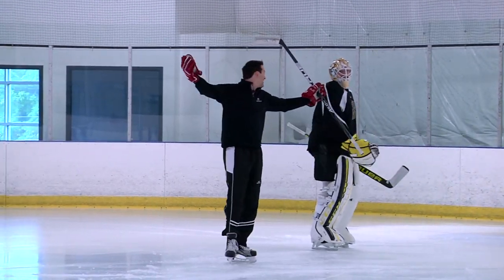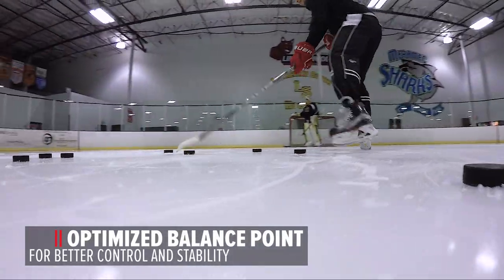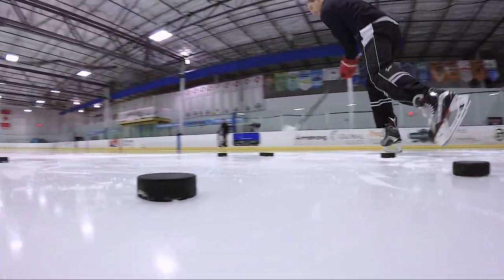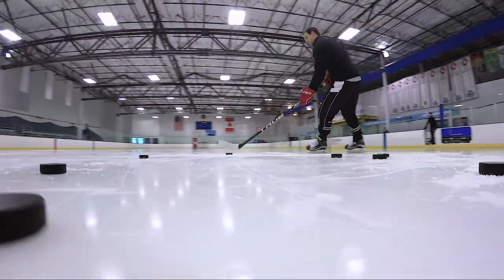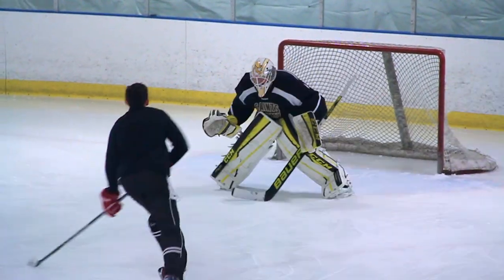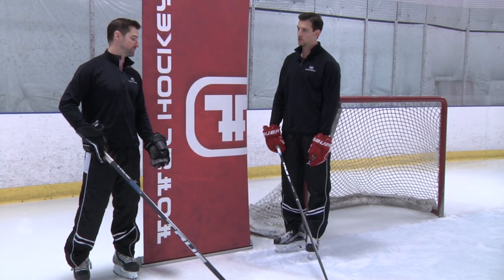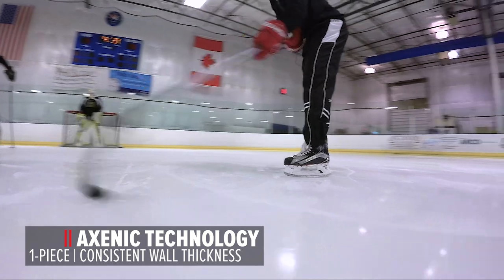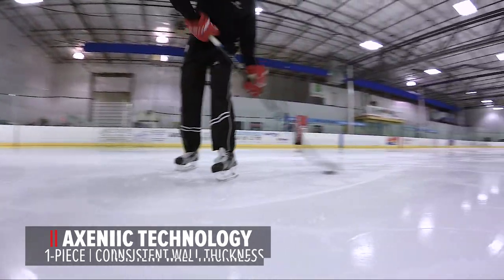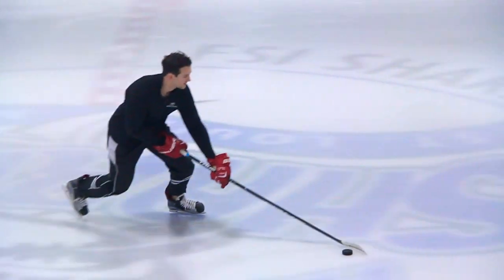I actually really noticed that the stick had a great balance from the toe up until the handle. A lot of sticks I pick up, they feel bottom heavy, and that affects how I stick handle and shoot. This one seems very evenly balanced, so when you're transferring your weight in your shot, it just makes it a lot easier to angle the puck exactly where you want it to go. It's a one-piece stick — rather than being molded with the blade to the shaft, everything is compression molded all the way down to the end of the heel, and then it goes right into the blade, so you get that balanced feel.